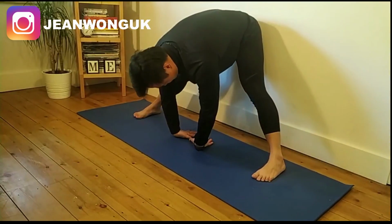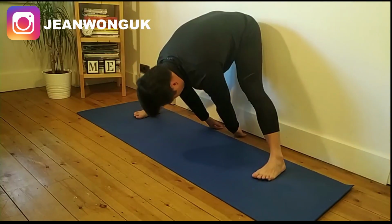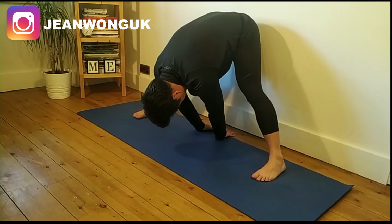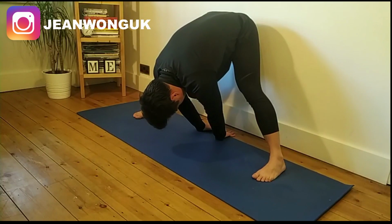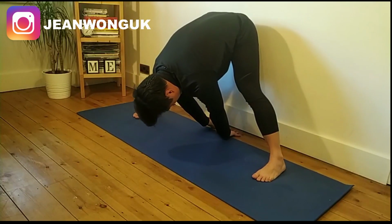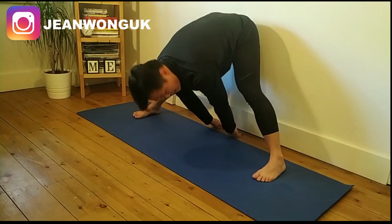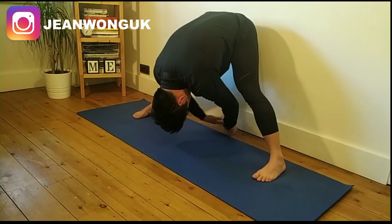If you can, touch the floor and go back behind under you. If you can, get a really good stretch along the hamstring and the whole leg as well. Walk it back a little bit if you can, a little bit more. I'm just going to stay here for a couple of breaths, okay? And just breathe. Keep your head under, face behind you, so you get your head as low as you can.